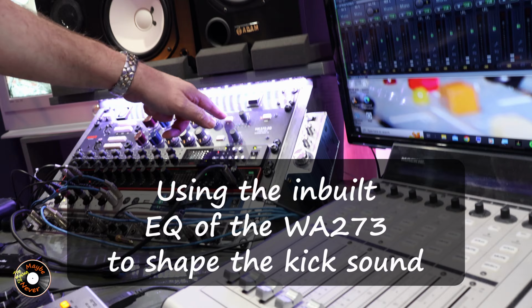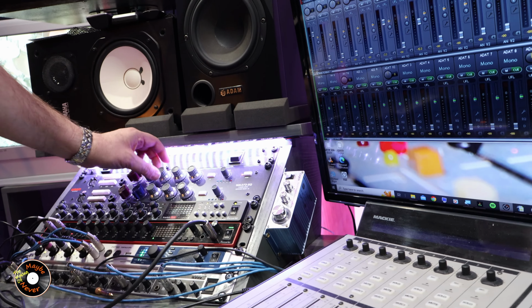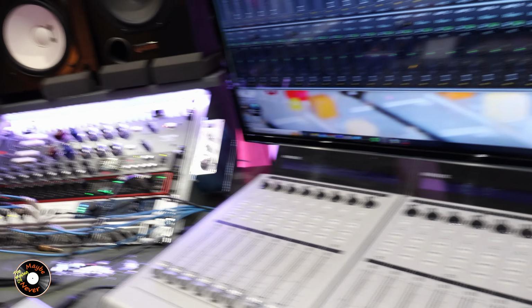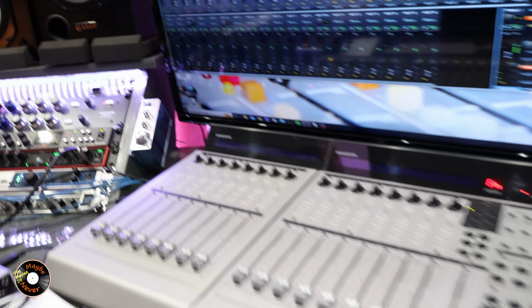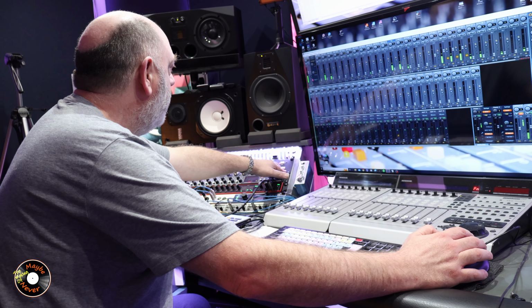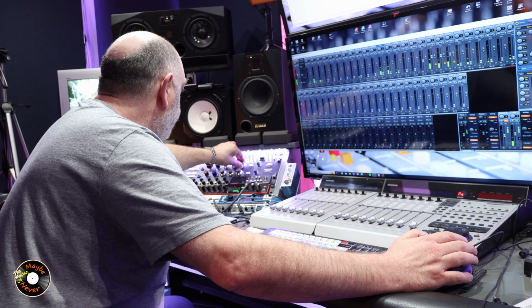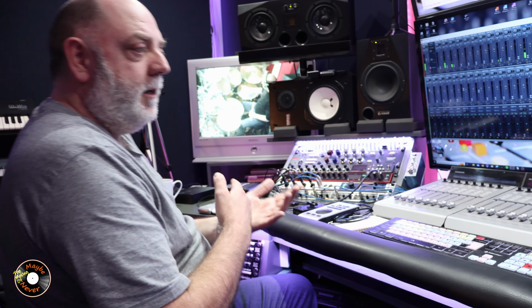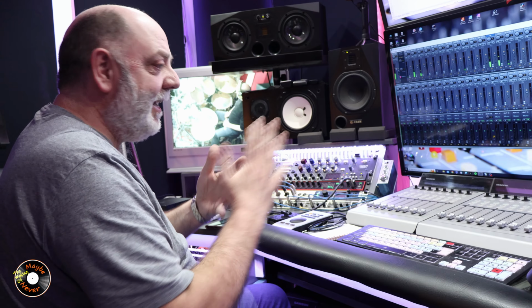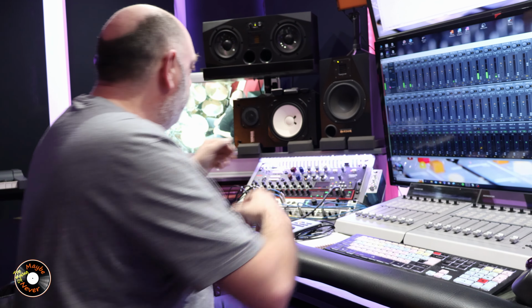Is it EQ or gain or both? It's a bit of EQ. There. All right, we've got a bit of bottom end in now. That's better. So it's a balance between what I'm pushing out of the... this being the inside mic, mm-hmm. You want more of the top end to get that click. And then the outside mic will hopefully give us a bit more of the body.